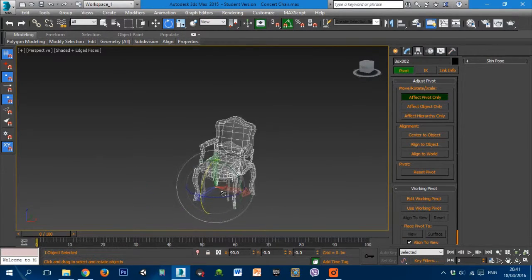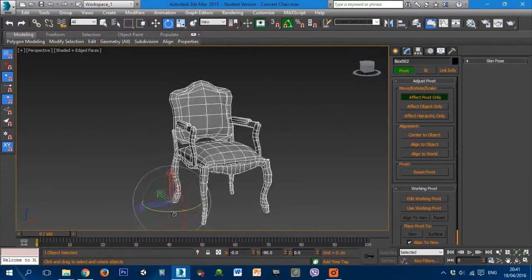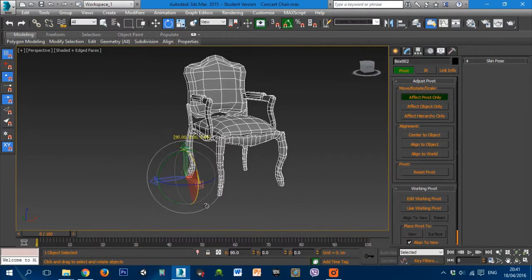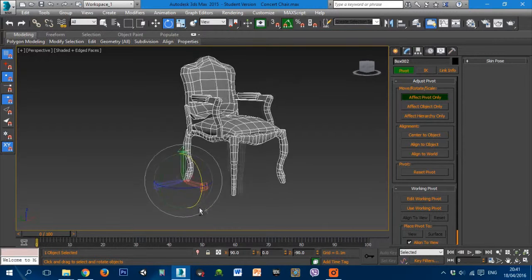So the reason we do this is because sometimes what can happen is the Z, say, can be this way, and what happens is when you export it to Y is up, the Y goes up this way and the X is still out of whack, so it's not right.